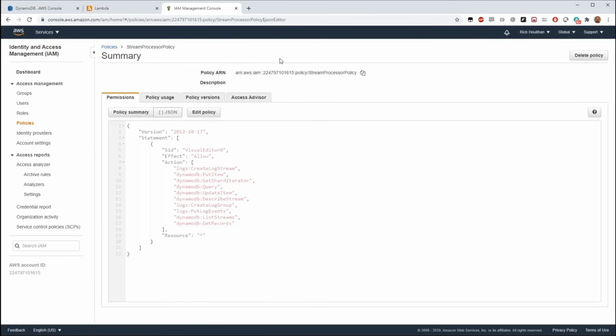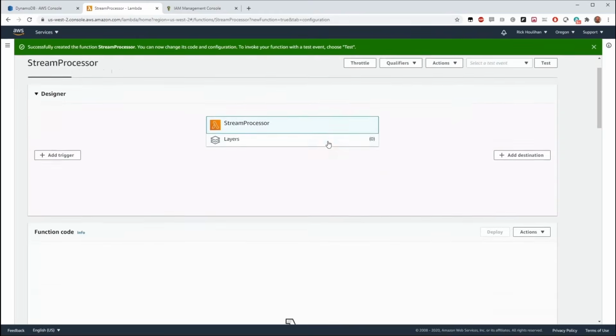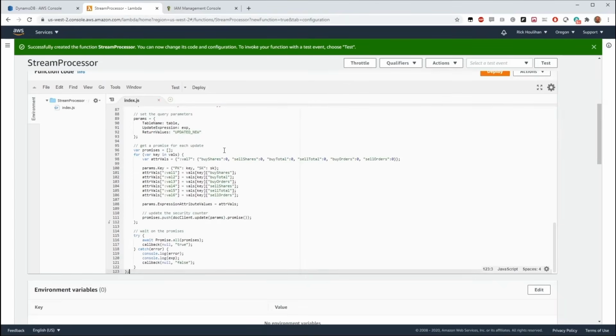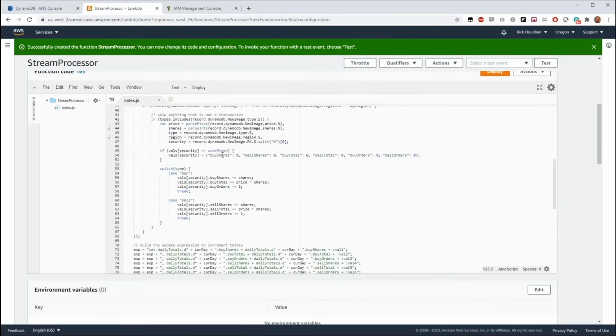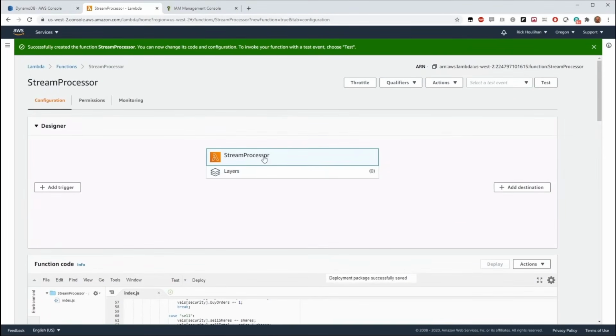So we definitely would want to restrict it to the tables you need to access and the operations you need to execute. But for my sandbox, I just want it to work, so I don't really pay much attention to that. Honestly, I don't worry about it. It's not production data. So once we've created the function, we're going to go to the basic editor here. This is a full-featured JavaScript editor, but we're just going to paste the code in that we already reviewed. I'm going to deploy that code, and now what I've got is a stream processor function with some code behind it. We've got no trigger.